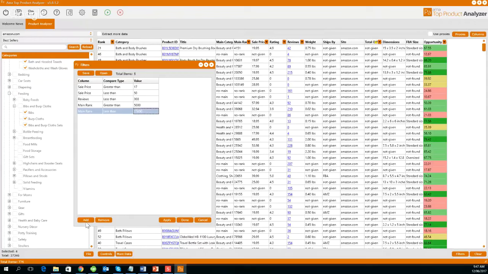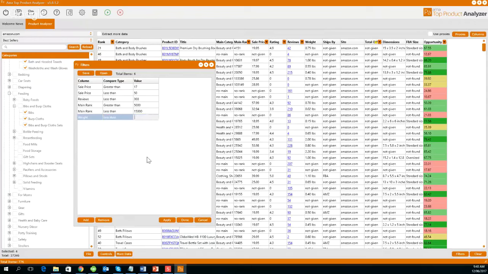I'm going to add one more filter. I'm going to add weight in there because we've got weight in there. I'm not interested in shipping anything that's really heavy. So I'm going to scroll down and try and find weight. Once I've found weight, I'm going to select it, and I'm going to go less than. And in this case, I'm going to go less than 2 pounds, less than 2.5. There you go, less than 2.5. So I'm changing it on the fly.